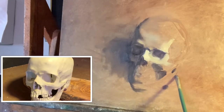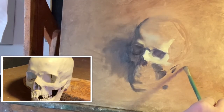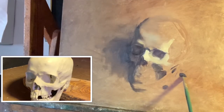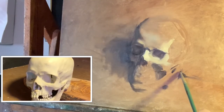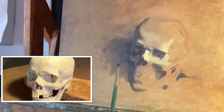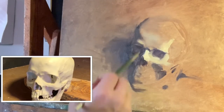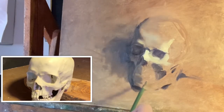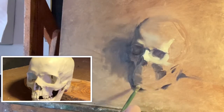All right, so, and then we have under the skull back here. Zygomatic comes back like this. And then under the mandible, there's a little pocket where the shadows cast this way. All right, so let me just double check that the sinus cavity comes down, lighter tone now, and start mapping out this passage of light as it flows down the skull here.